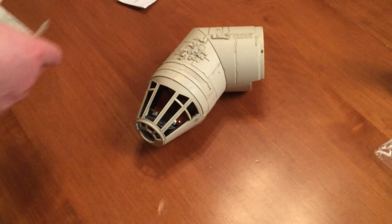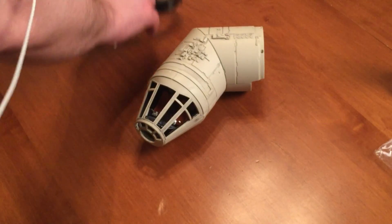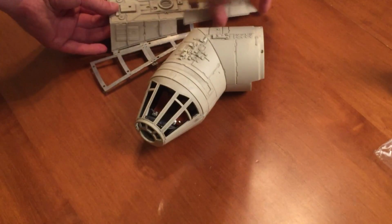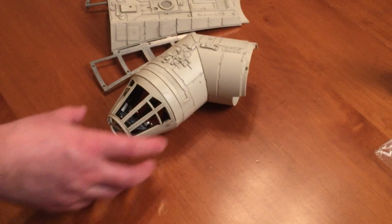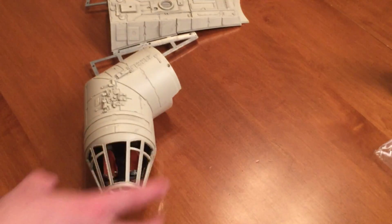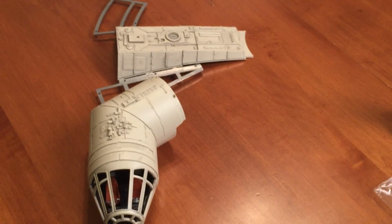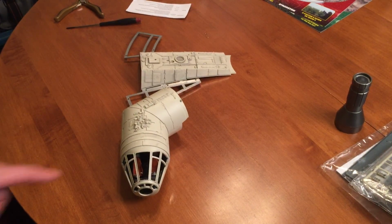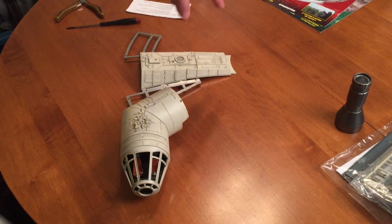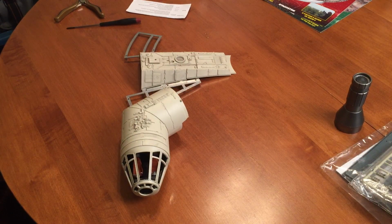We can kind of position this. Actually, I had a roll of electrical tape there, and kind of like that so far. So if you think about just how big this is going to be, this whole table here is going to be how big this thing is. It's just incredible.